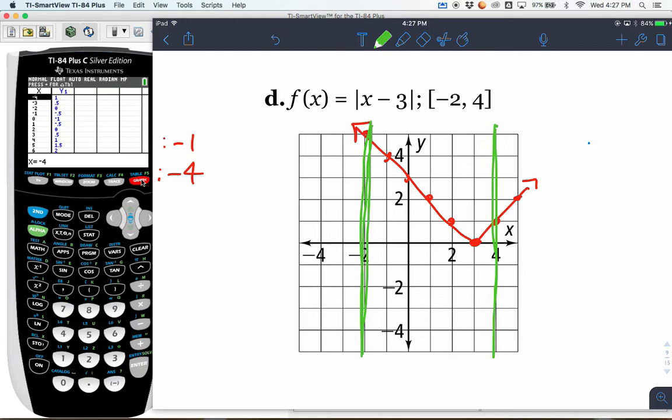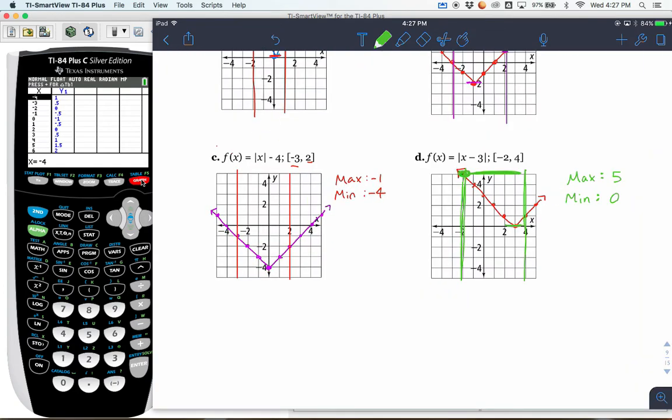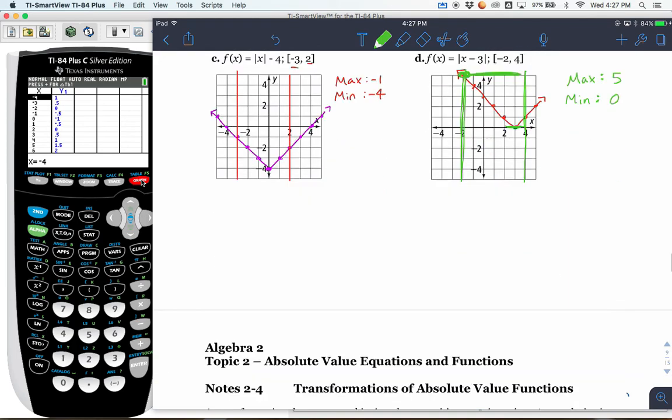Okay, so the max in that given interval, remember between these right here, the tallest that graph goes is right there at that point. And remember y value, so that is +5 that appears. And the minimum is the lowest that graph goes right there, so that'll be at 0 actually. So from 5 to 0. And I believe that is it here for today.